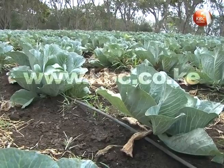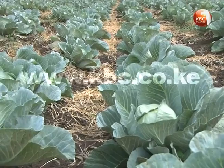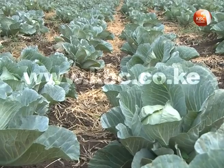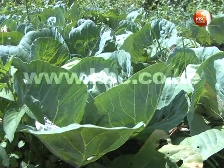When we are doing our irrigation that is overhead, the water that splashes can be utilized by the roots. So you will realize that in our plot, we have less erosion. There are 11 different varieties of cabbages, including a red one. So, while choosing to grow it, a farmer needs to understand the market demand because most people in Kenya are used to the famous green cabbage, like this one here.